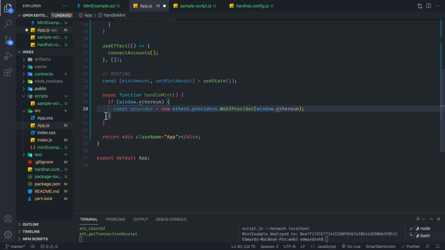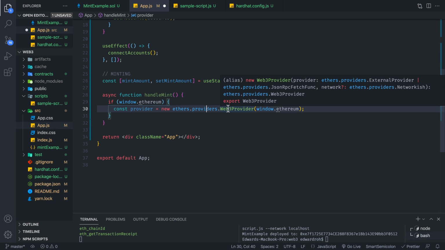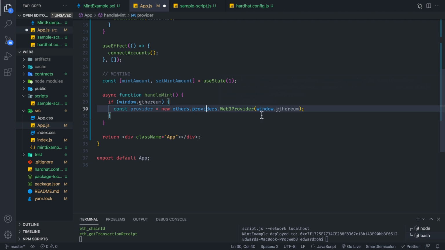What this line is doing is using one of the providers. Providers are essentially a specific way to connect to the blockchain. There are multiple providers you can use, but for MetaMask, you would use Web3Provider and pass in window.ethereum.